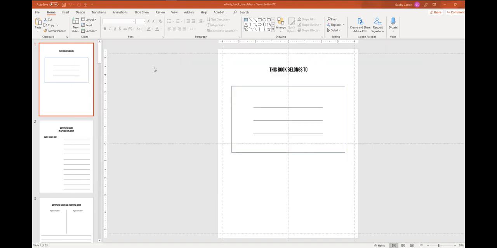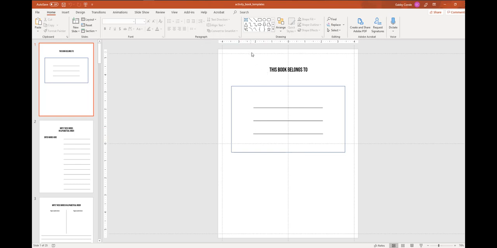I'm here to show you how the templates work inside the Halloween coloring books and activity books kit. They're already pre-formatted in 8.5 by 11 in PowerPoint, and I've already set up the grids and guidelines here at 0.25. You can move these to whatever range you need. If you need extra space here, you can move them and have them formatted to fit your KDP books or Etsy books, whatever it is that you're creating.